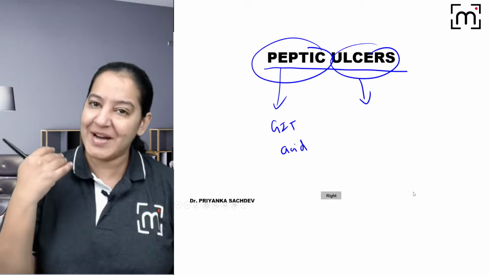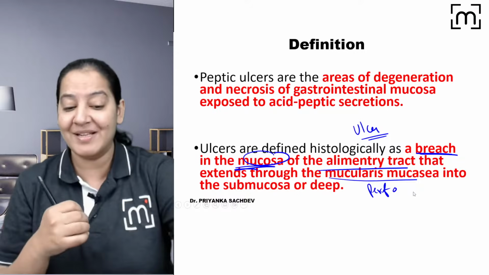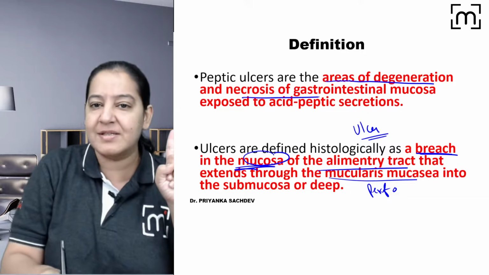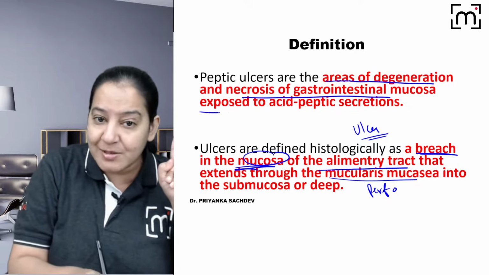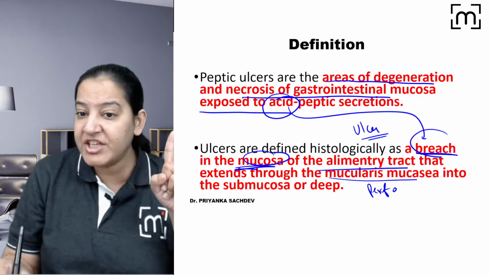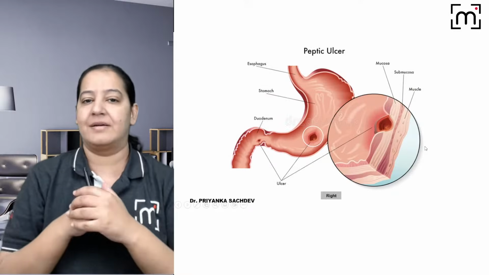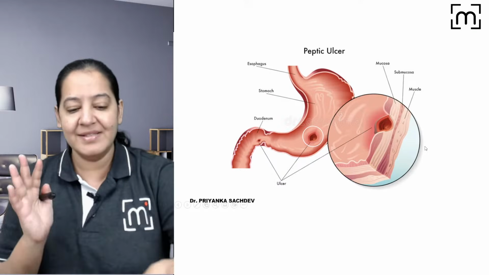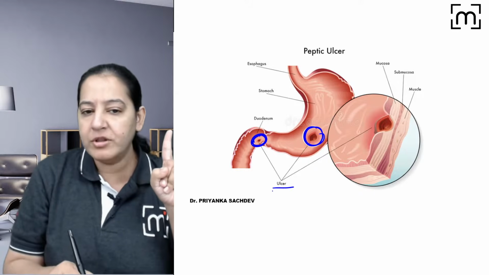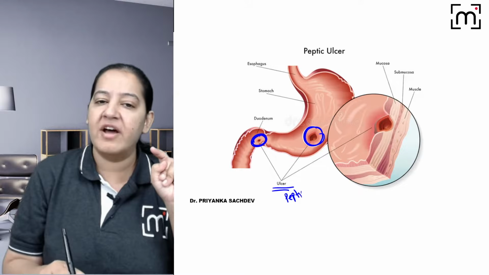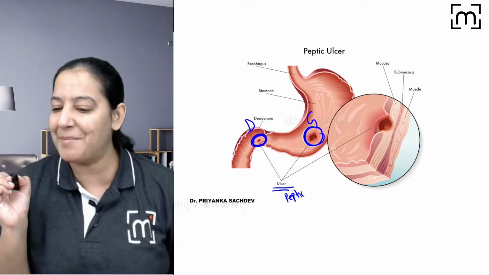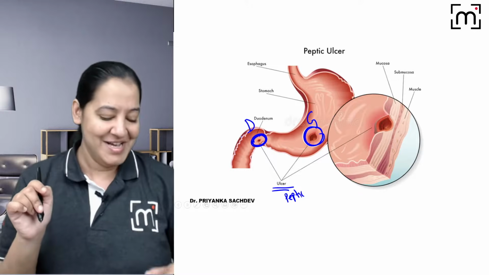You got my point? So you should understand the basics. So read the definition of peptic ulcer now. No need to learn, just understand it. It is the areas of degeneration and necrosis in the GIT, the areas which are exposed to acid. At that area, if there is a breach in mucosa, it is known as peptic ulcer. I guess you got it, right? So here in this diagram, you can see in the stomach there is a breach, in the duodenum there is a breach. So both the ulcers are peptic ulcer, but one of them is gastric and one of them is duodenal. Say yes, Mukul, Osama, Amir, Abdullah. Yes? Okay. So let me proceed.